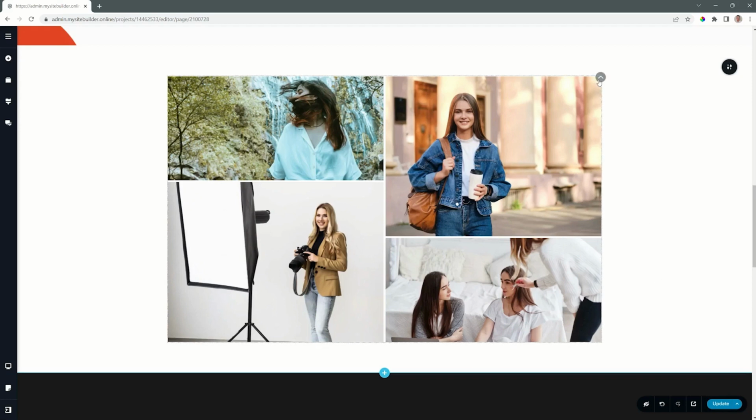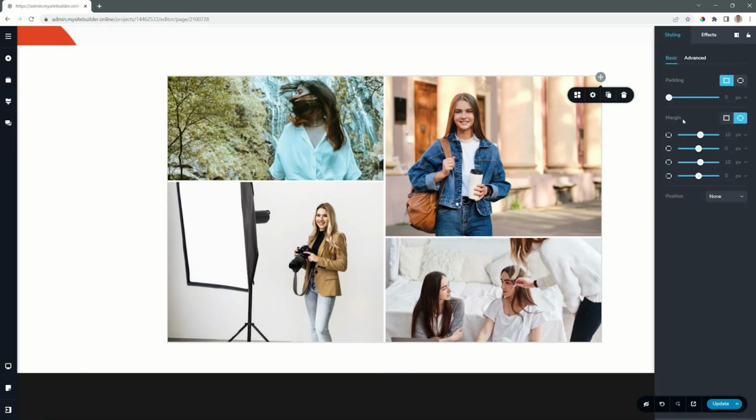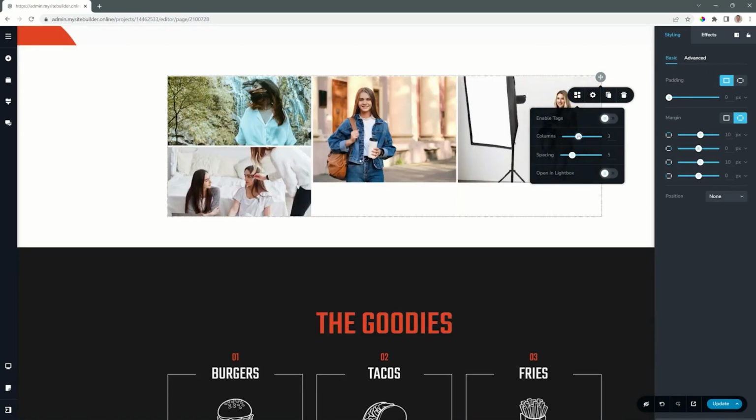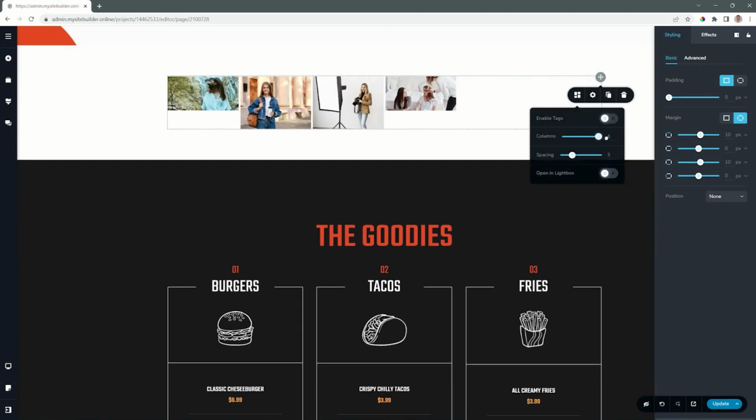First, let's go and have a look at what happens with the settings of the gallery element in general. From the settings, you'll have the padding and margin as well as your effects, and then the gallery setting itself, you can add tags if your image contains tags. I'll deselect it for now because I don't have tags, but the option is always there if you want to filter through them. Choose between one column or all the way up to 6.